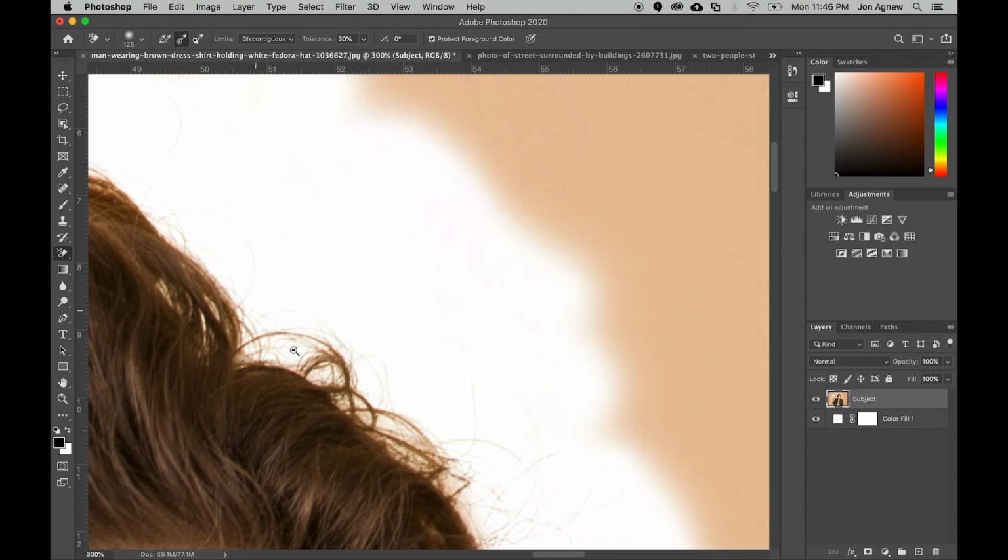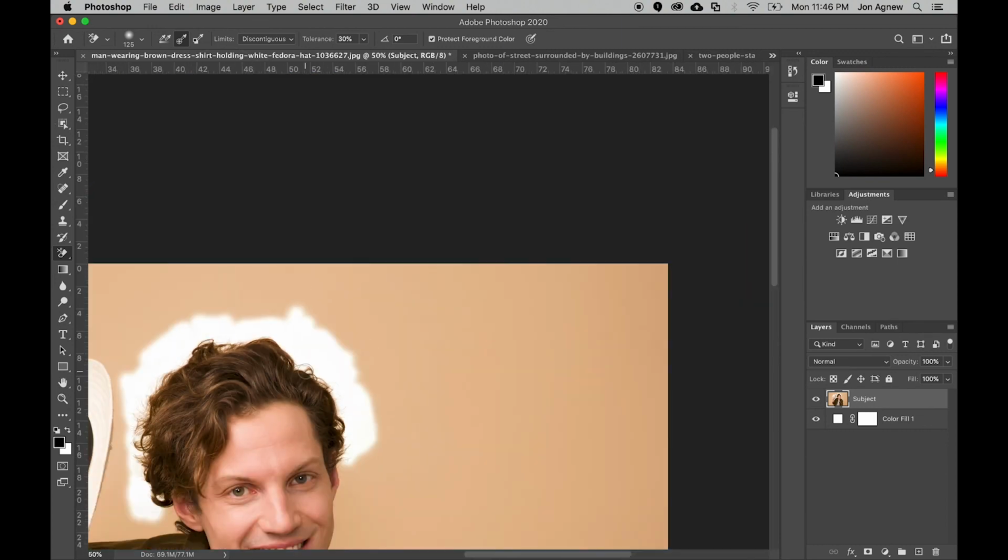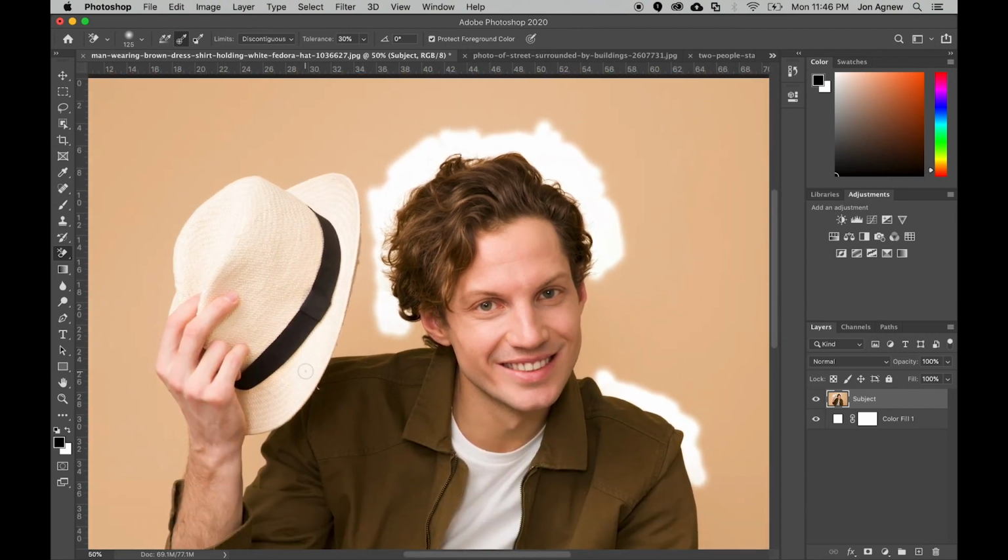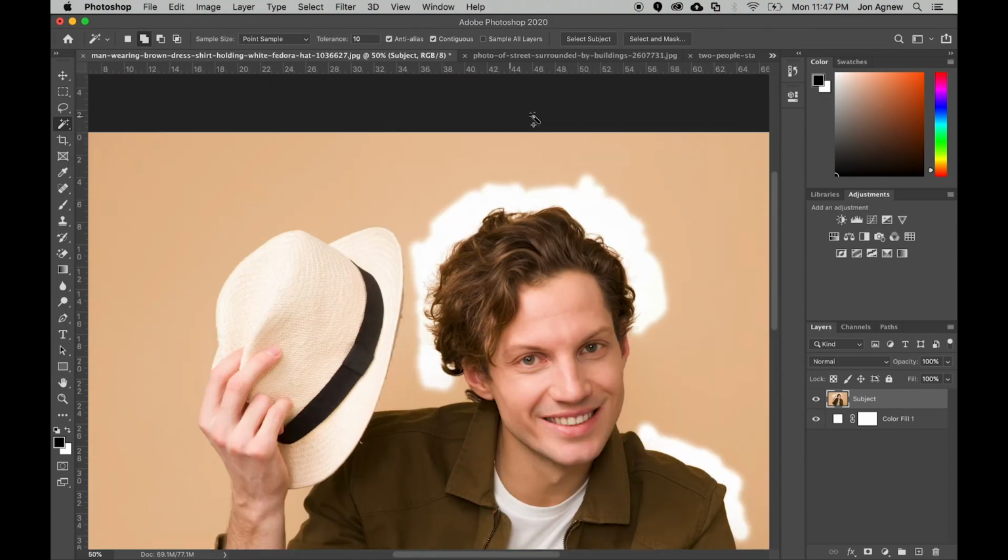All right, zoom back out. Now his hair's cut out pretty well. Maybe just to be quick here, I'll do my magic eraser tool. No, I won't, because I don't really like it. I prefer the magic wand tool. I like to be able to change settings or change my mind.